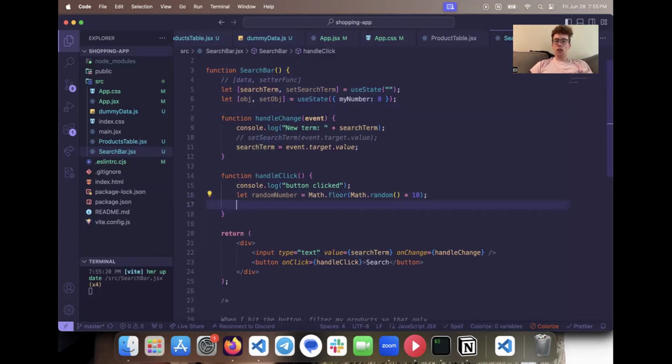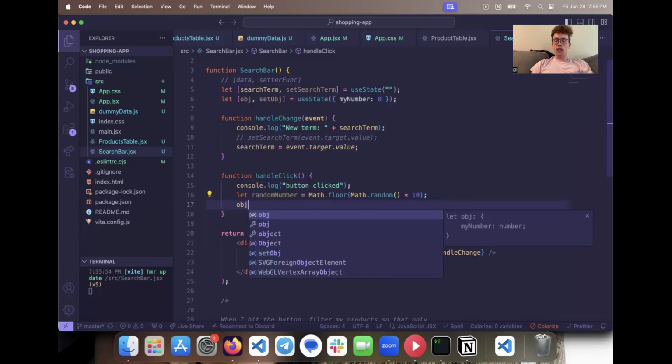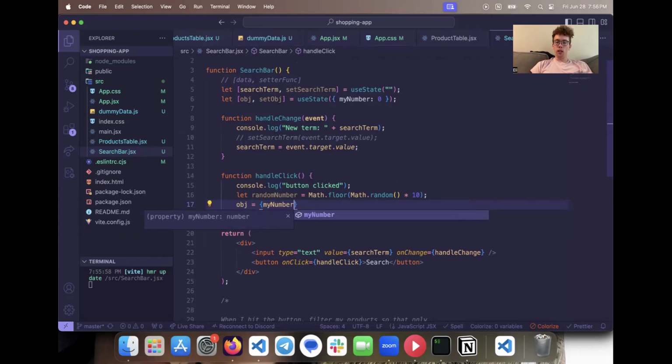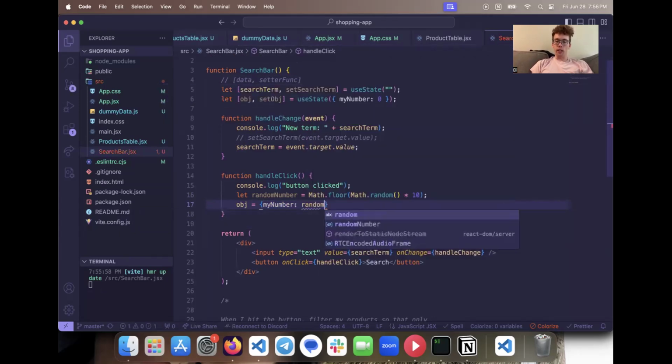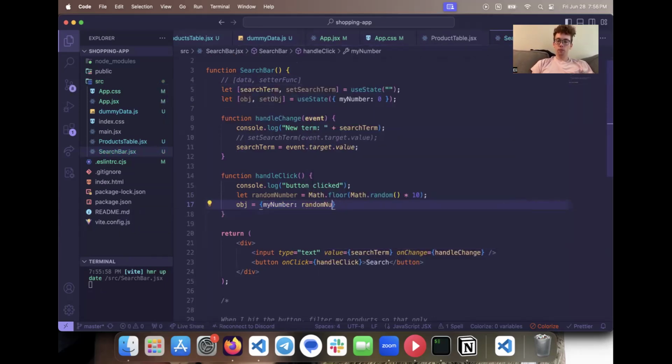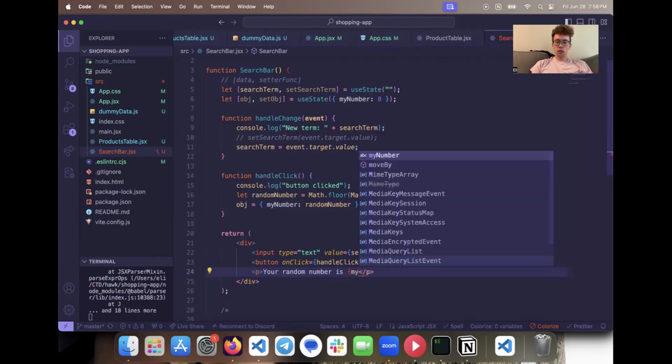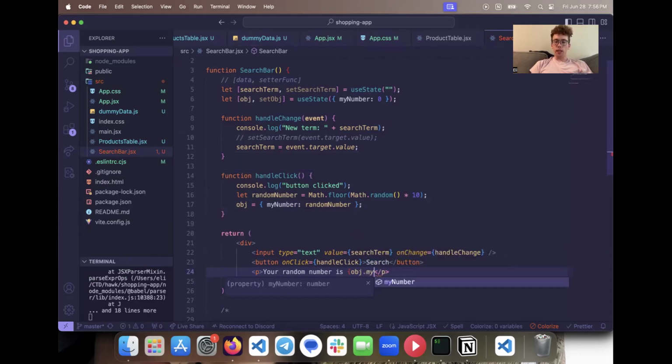So let's say when we click this button, I want to update my object and my number is going to be the random number. And let's add some text in here that says your random number is obj.myNumber.